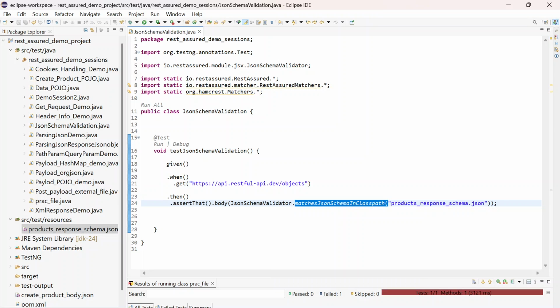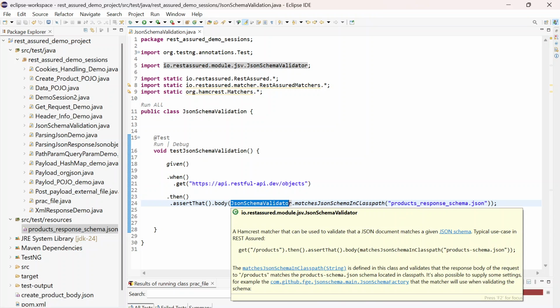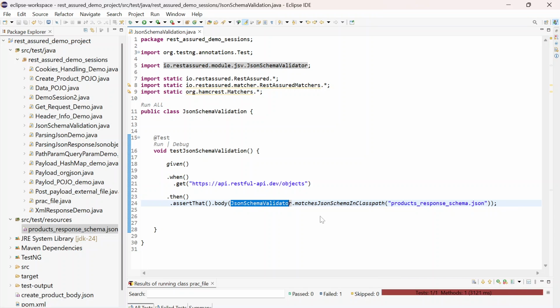So this is a method of JSON schema validator class, and we have passed the name of that specific file, the name of the JSON file which contains the schema. So it will compare the schema which is received in the response with this file in which we have pasted our expected schema.